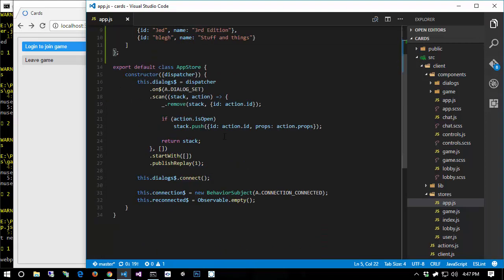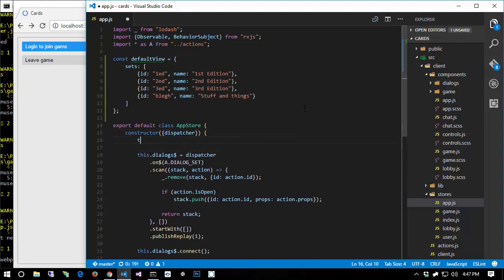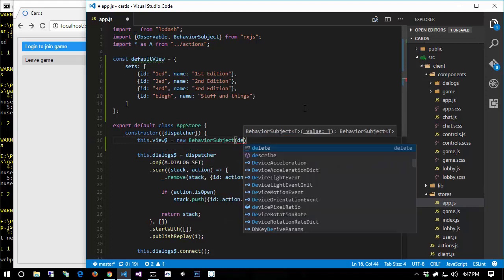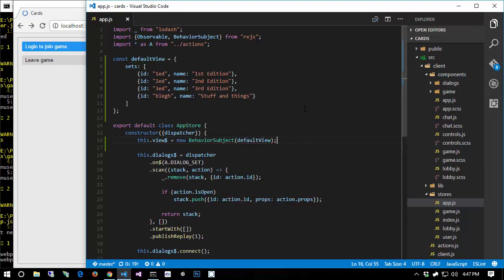Then above our dialogues, I'm going to say this.view$ equals new BehaviorSubject, and I'm going to pass in our default view. And so now we'll be able to subscribe to that and get information about what sets are currently available.